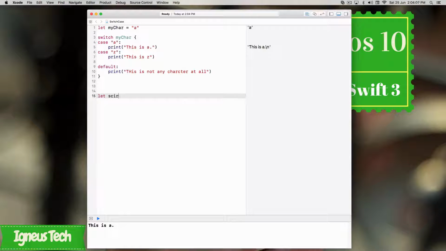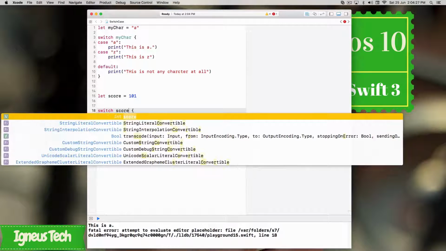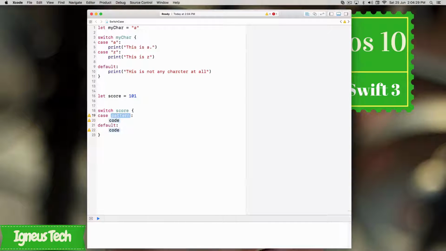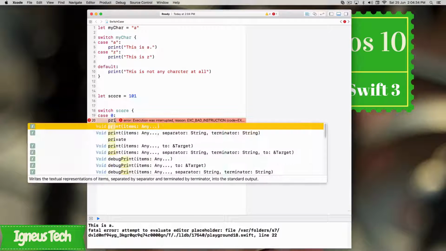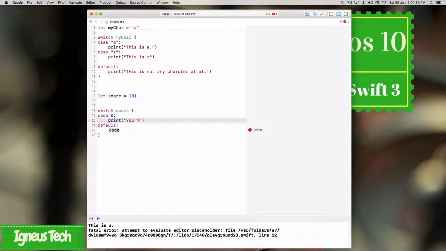So let's say again my favorite keyword, score, because I do design a lot of games, is 101. Now in the switch and case you can actually work really well in this case. Let's just say that I do want to count a lot of things here. So my switch is gonna be value, and let's say value is score, and what pattern do I want to match? Let's say I want to match the case of 0, and I want to print a message to the user that simply says you need to start the game. So there we go.